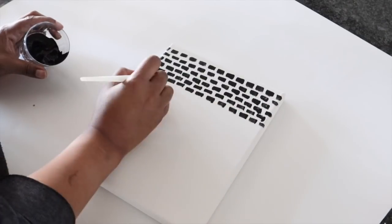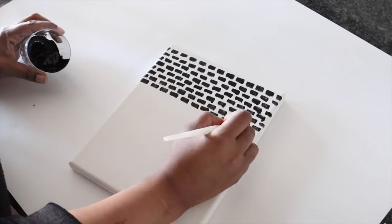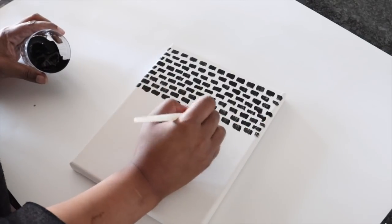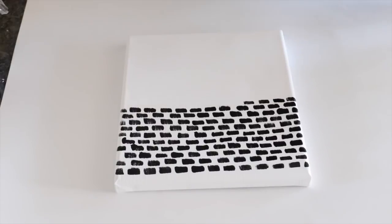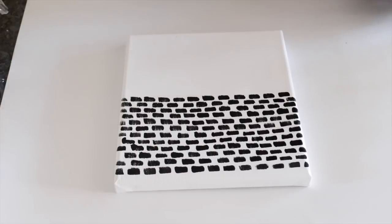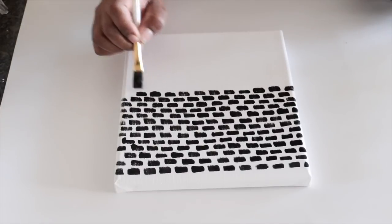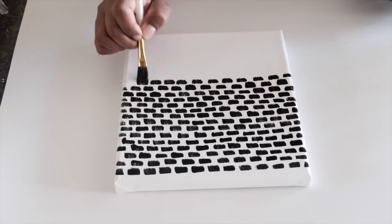If you have a lot of things on your mind and you need something else to focus on to take you away or escape, painting is a good option to consider. That's why I do it a lot. It just allows me to be creative and go into a space where there's no stress or anything like that.